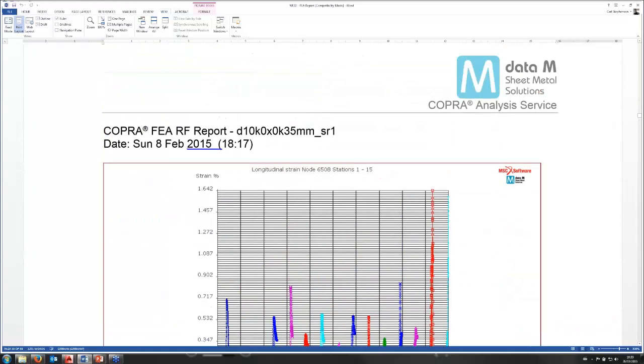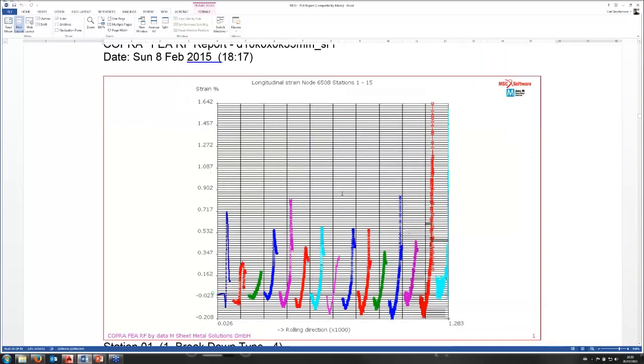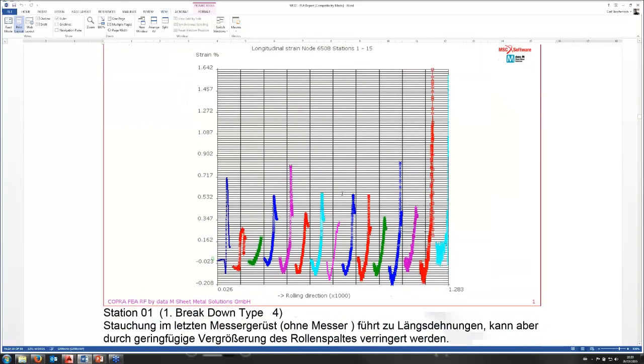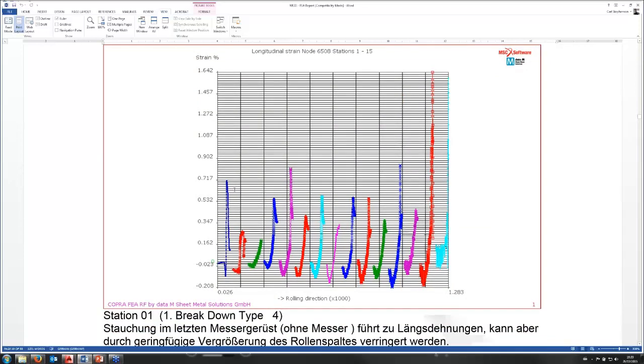Now we're going to look at the longitudinal strain, taken at the strip edge, and we can see a high peaking strain at this particular station. This manifests itself here, and these lots of light blue lines are noise, which is essentially remaining elongation.